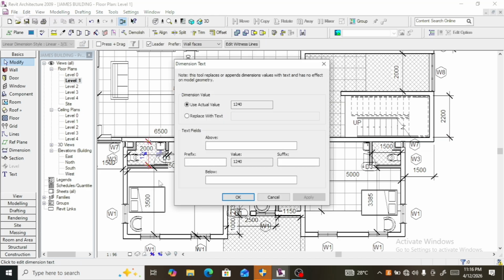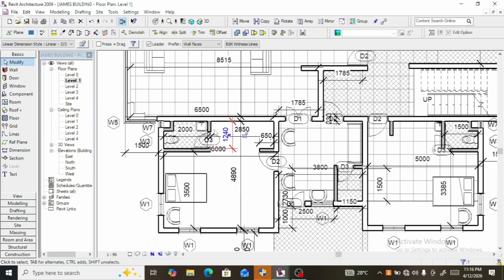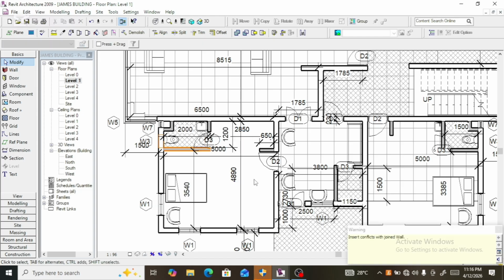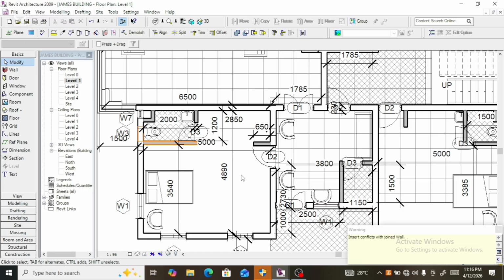This is okay. Supposed to be 1200. That's what it should be. 1200.